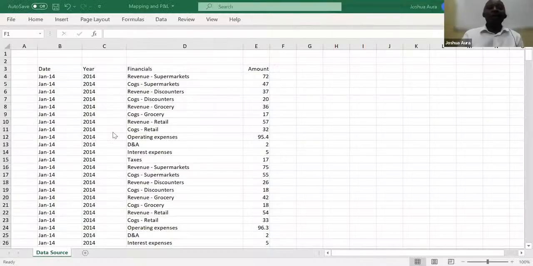Now, I don't know whether the table that you have looks like mine. Check this. How are your dates? Do you have years? Do you have financials? Do you have amounts? I'm sure some of you would be having your dates like this.